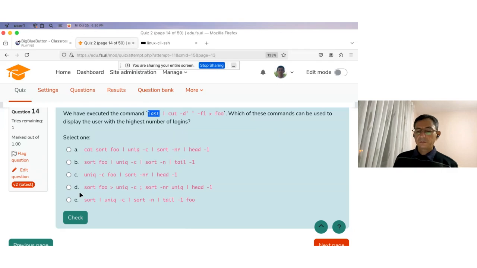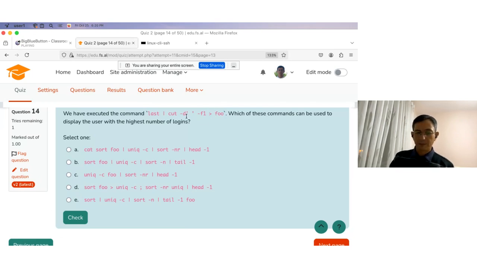And we send the output of command last to the command cut, and we use empty space as a delimiter or separator, and then we get the first field, the field number 1, and we send this content to the file foo.